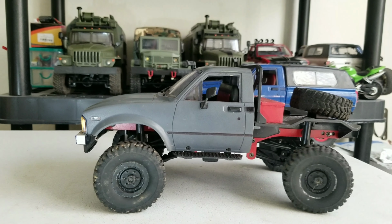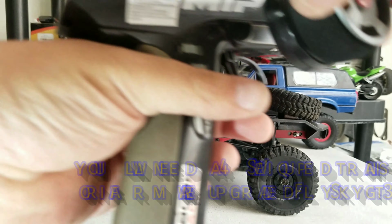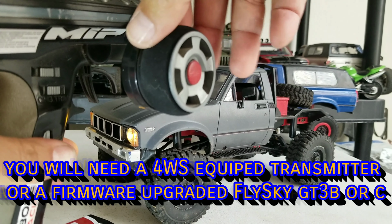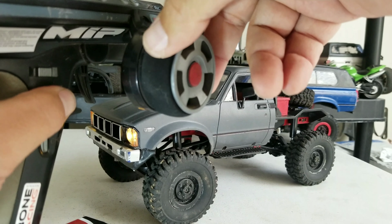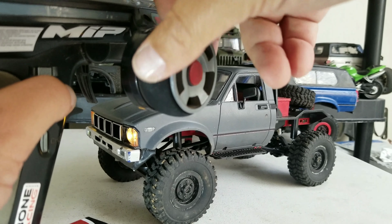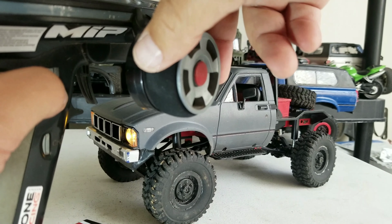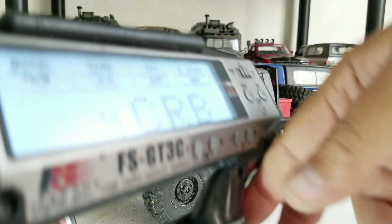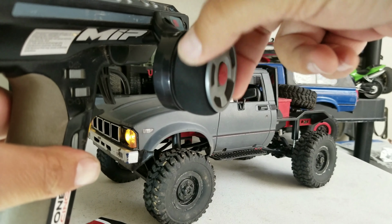Alright, there you go. Got your 4-wheel steering. And all I do on here, when it's all programmed, you can program any of these to do whatever. So what I have done is I have this one programmed if I push it forward, and now I only got front steering. Put it back in the middle right there. Got 4-wheel steering. Put it to the back, and now you got rear wheel steering. Now, if you want to do the crab, you got to put it back to the 4-wheel. So go back to the middle position, 4-wheel, and then hit this third channel right here, and that'll switch it from, see, it says crab, from normal 4-wheel to crab. So now we got the crab function there.